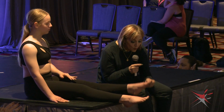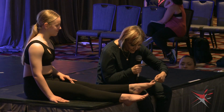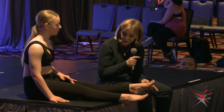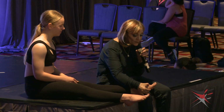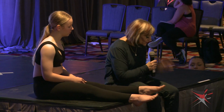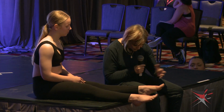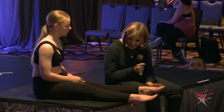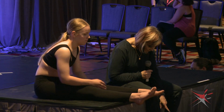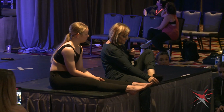Okay, now, once you go back again and lengthen that out, pinky toe out, what happens? You feel your metatarsals more. Now, what I'm doing with this is I'm making the metatarsals stronger. So now they're going to jump up higher, they're going to move out from themselves more, and then they'll shape the foot more. Does that make sense what I just said? Okay, so try to do that with your feet.